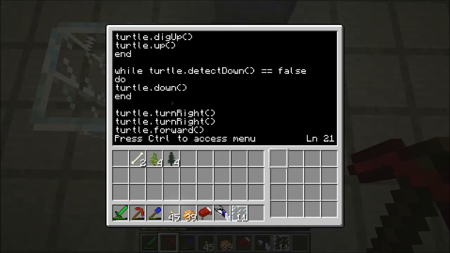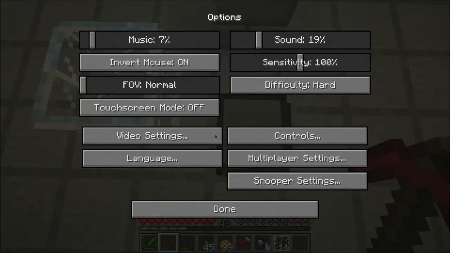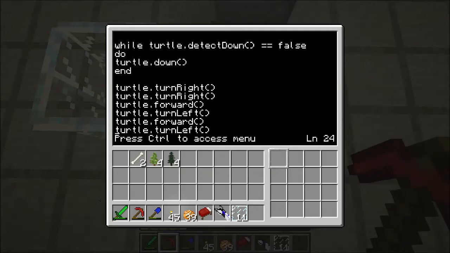Then it's going to turn right twice. Basically, it's going to turn around. I need to lower my volume real quick. It's going to turn around, move forward, turn left, move forward, and turn left.